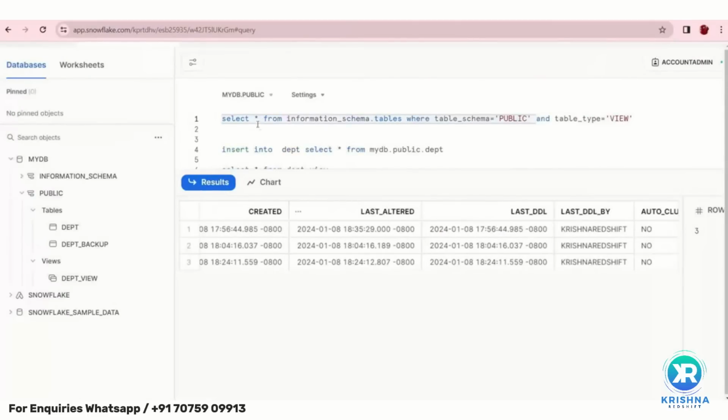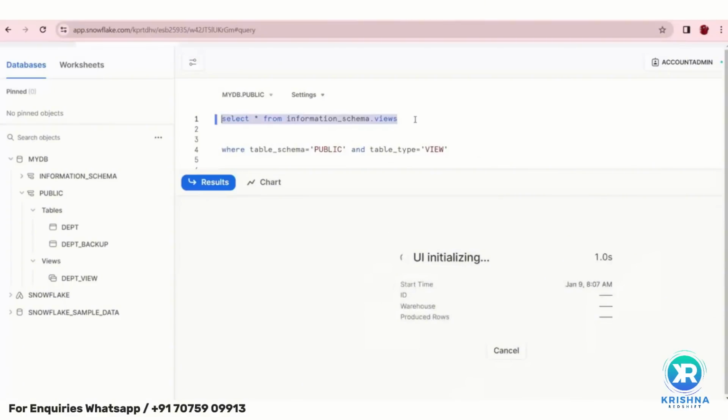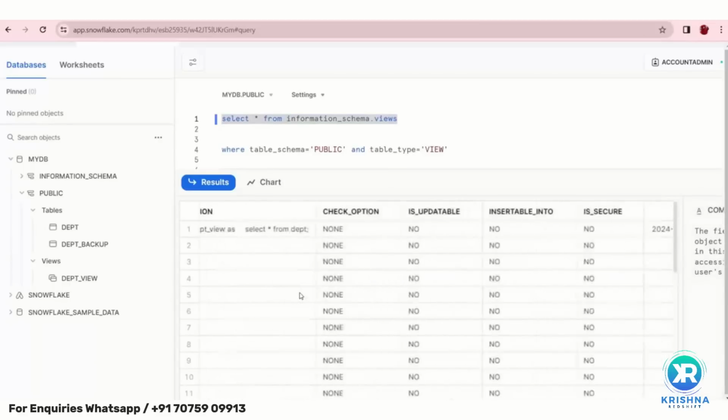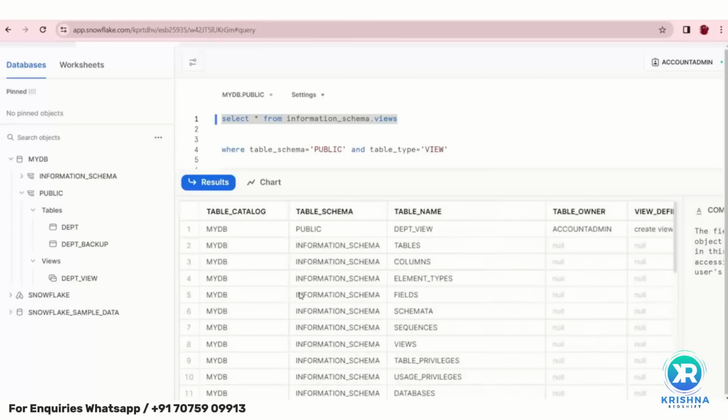Similarly, you can see information_schema.tables and information_schema.views. For example, if you query information_schema.views, you can see information about all the views directly here. See here, department_view.